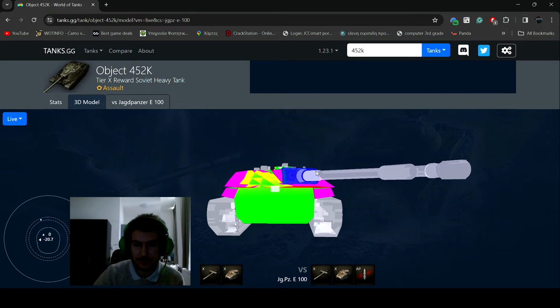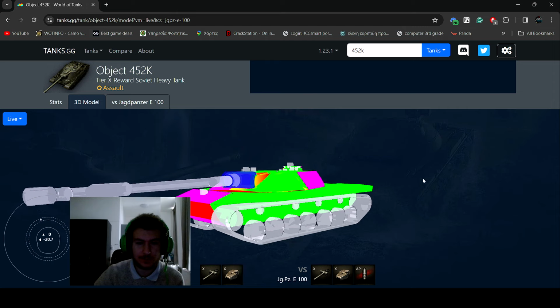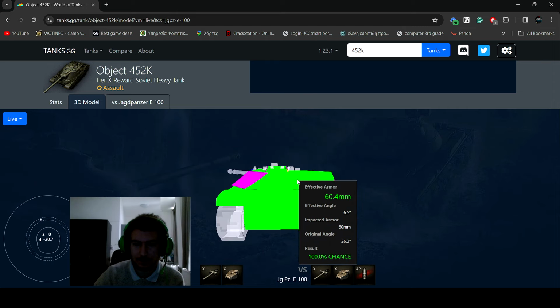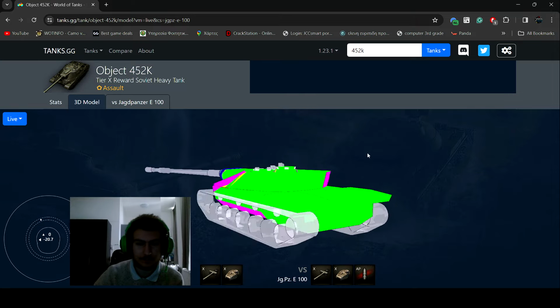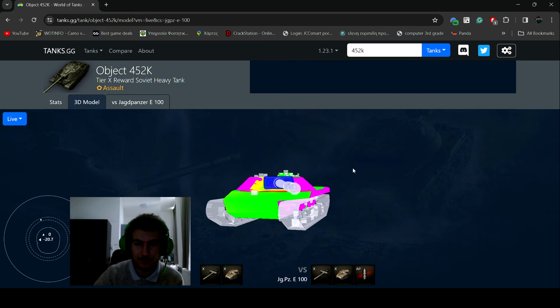So take that into consideration that this tank is only playable from the front. If you catch its side, easy pen. What's the back? Like 50 in the back. Back of the turret, 60. So the back is penable with HE, so that's alright, I guess. Not what should happen with heavy tanks, but oh well.